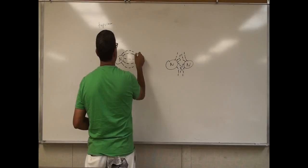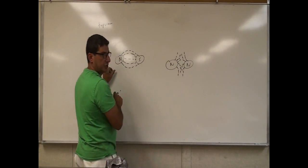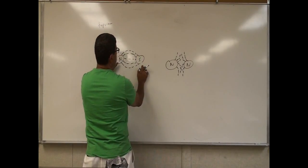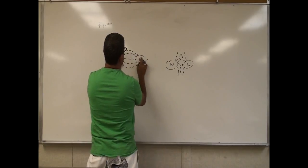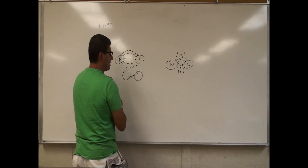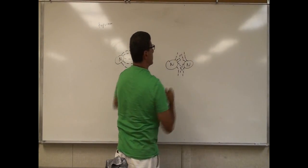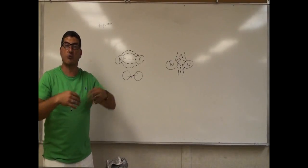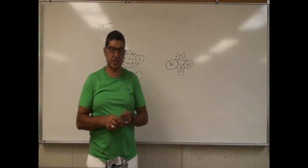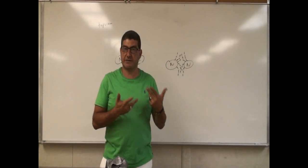So that's kind of the shape that we discovered when we did the two circular magnets. They attracted each other. So that is pretty much to be expected. The magnetic field comes out from the north, goes to the south. So if I have two circles that are opposite poles, they're going to attract each other. And if I have two of them that are north, they're going to repel each other, and their magnetic fields are going to diverge outward, and you will not be able to bring them close to each other.